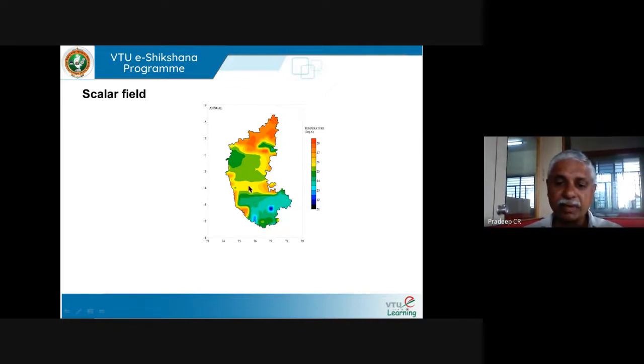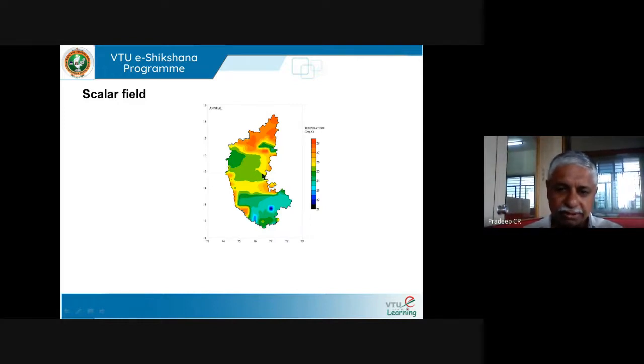This is a map of Karnataka with different colors at different points. Colors basically indicate temperature at this point. Obviously, Bidar, Gulbarga, this area, Bijapur, they are pretty hot. Gradually here it's a bit cooler. Bangalore is very cool. Mysore, Chamarajanagara, you can see at various points, also western region. So it's hot, humid, etc., etc.